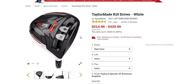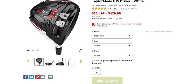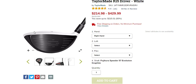Like I say, if you were to find this at a garage sale or thrift store or anywhere like that, even the R11, which I have actually sold recently, is also still a good one. It's an older one, but still in demand. You can see the price varies depending on what kind of features you get on it. And now they're all high tech and have all these little gadgets that go back and forth to help you with your golf swing. But in general, this is how they're going to look.